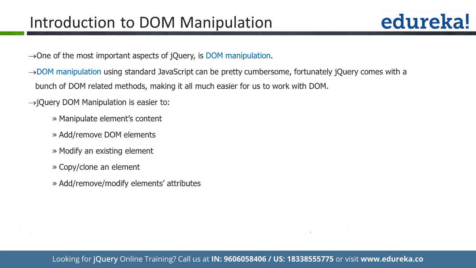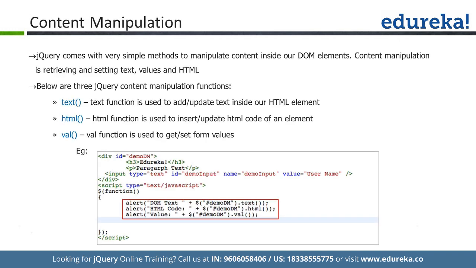So these are essentially the four fundamentals on which a lot of things are built. By manipulation, we simply mean any changes, whether it's updating, creation, or deletion, or simply even reading it. Those are all DOM manipulations that are available to us. Now, there are certain simple methods to manipulate the content inside a DOM element. One is manipulating the DOM element itself, and then even the content inside it. There are primarily three ways.